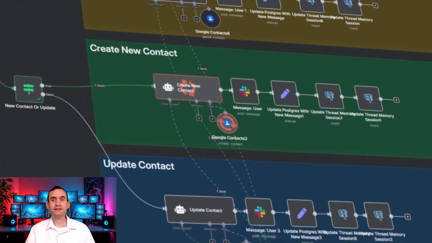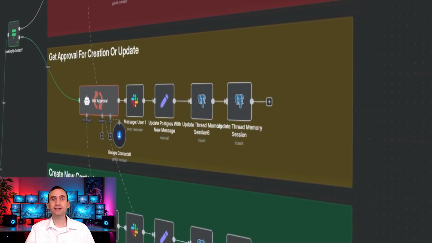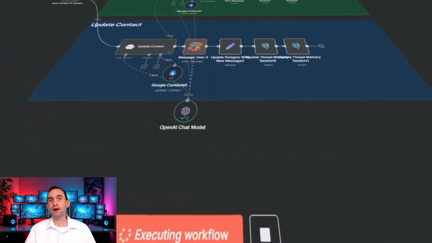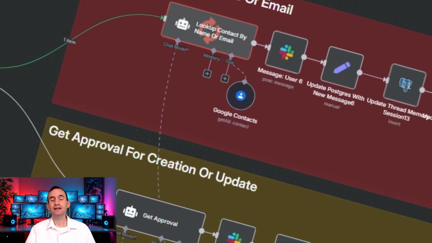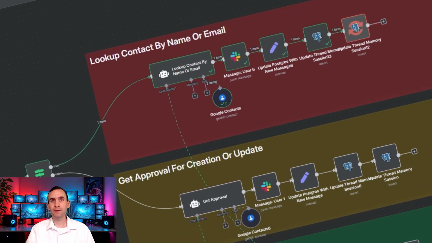When updating contacts, it will ask for confirmation of contact details and the person to update before acting on any existing contact. And with its enhanced Postgres memory, it is capable of keeping the conversation going with you to be sure it is always following your commands.